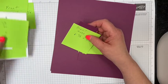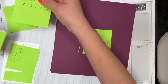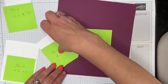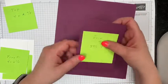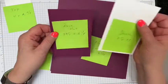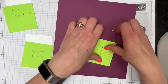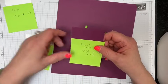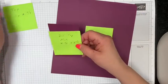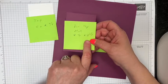And I think actually we're gonna stamp first so I can get rid of a bunch of the pieces, because otherwise this gets a little bit crazy. So anyway, we're gonna stamp first so these can all go together, okay? All right, and then we have the mat for the back piece, which is right here, and that's at 3 5/8 by 5 1/8. And then we have the mat for the front, which is 4 1/8 by 2 7/8. And then we have a mat for the box top, which is 4 1/8 by 2 3/4.